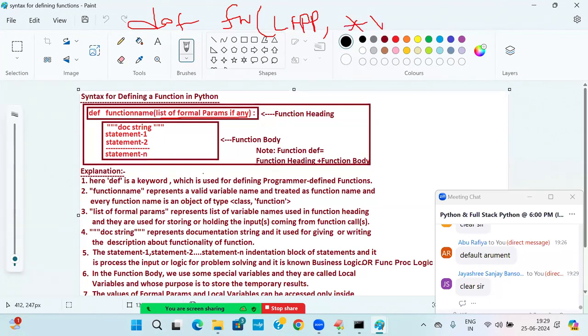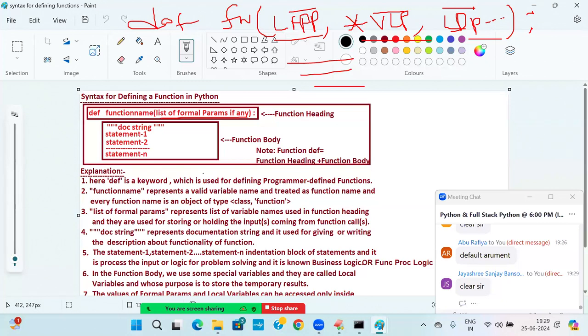Star, variable length parameter. They will definitely ask what is star, what is a variable length parameter. You should not tell immediately: comma, default parameters, one or more, a list of default parameters at the last. Before that, this is the syntax. They will definitely ask a lot of questions here only. Positional parameter, you will be asked definitely about star. What is the variable length parameter? What is the default parameter?